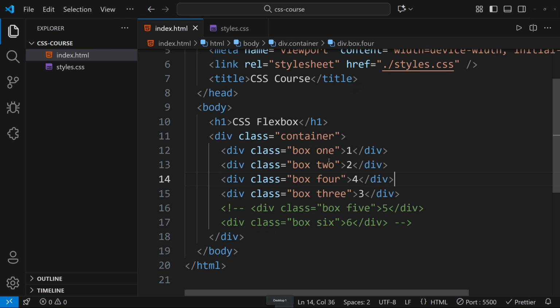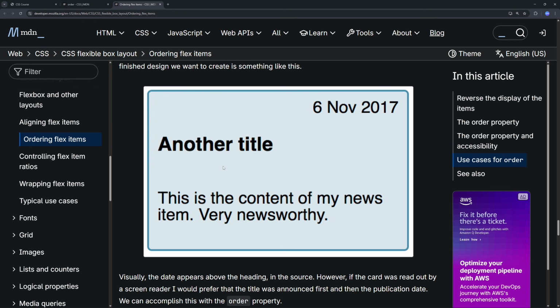So first of all, many times we do not want to change the order inside of the code. And there is a nice example here inside of the MDN. The people who use a screen reader will get the benefit of that. So for example, we want to build a card, something like this. And the most important thing inside of this card is the title, right? But what will happen for the person who is using the screen reader? The screen reader will go through all of the elements one by one, and it will first tell the date, which is on top of everything, and then it will tell the title, which is not intended and which is not good for the experience.